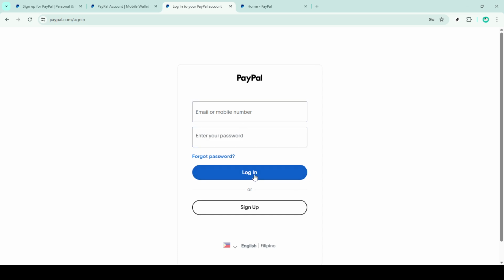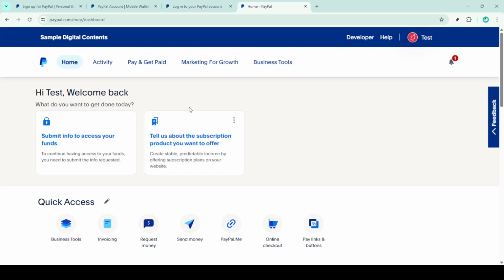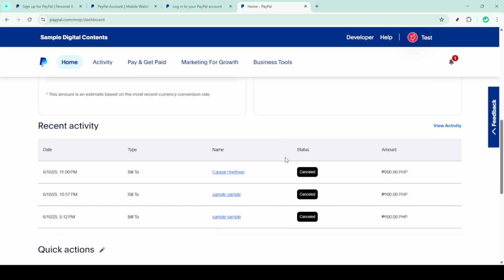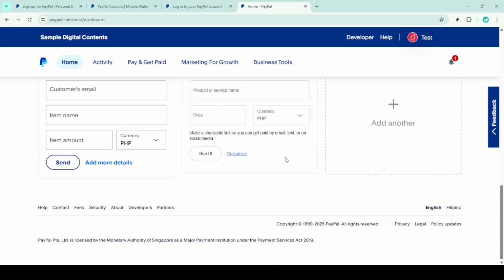Once you're logged in, it's crucial to address the limitation immediately. PayPal will usually provide you with steps to follow, so ensure you carefully read and adhere to the instructions. This is an important step for resolving the limitation quickly. After you've familiarized yourself with the steps given by PayPal, scroll down the page until you see the Contact option. Click on it, and this will direct you to the Resolution Center, which is the next essential part of resolving limitations.